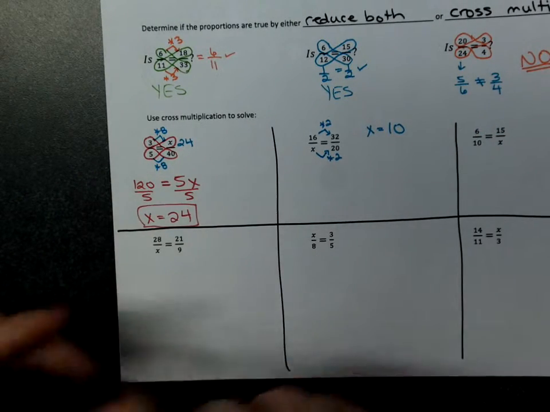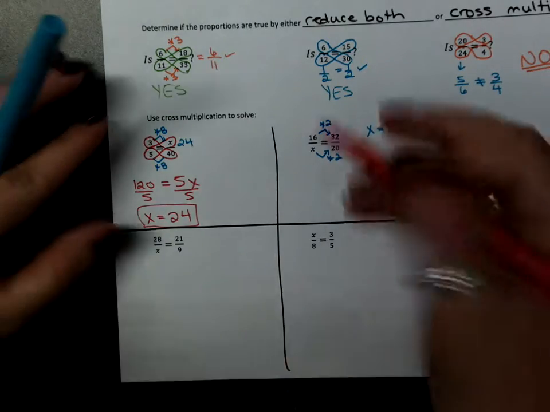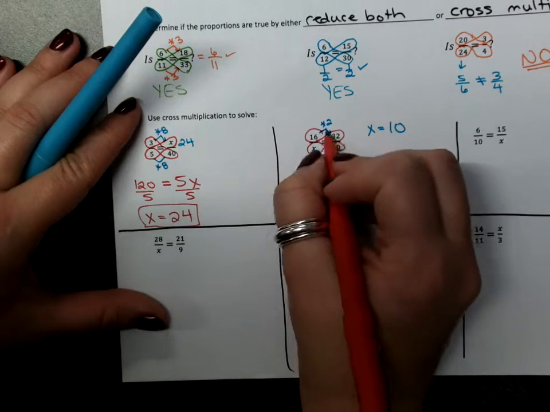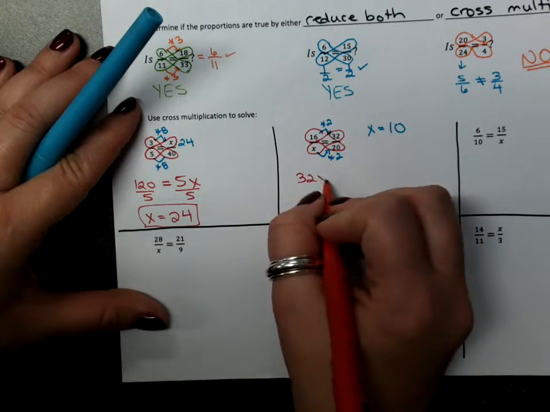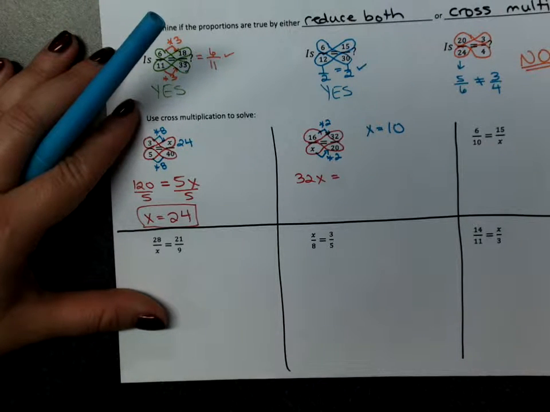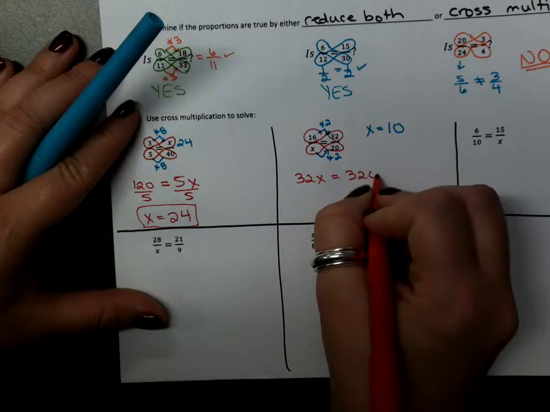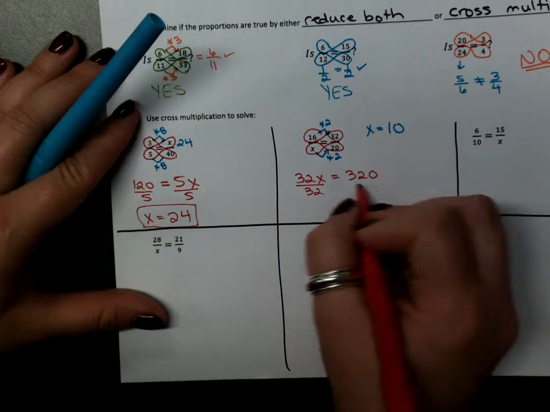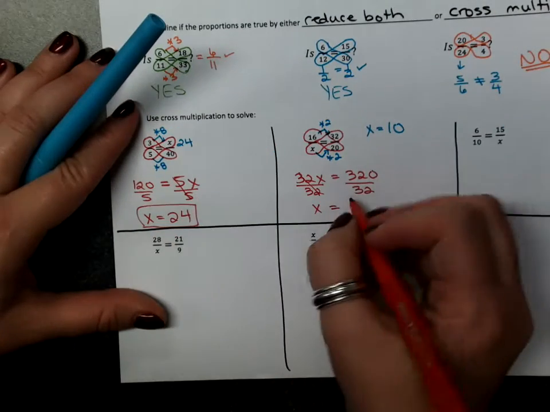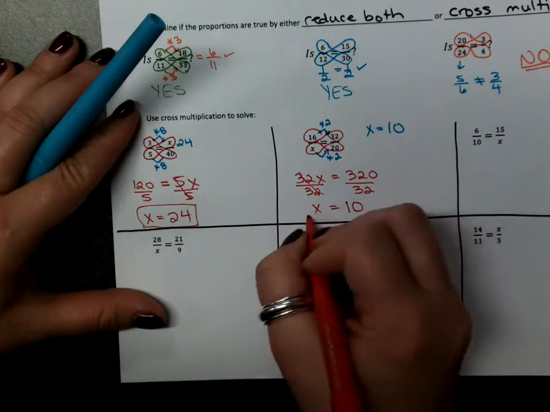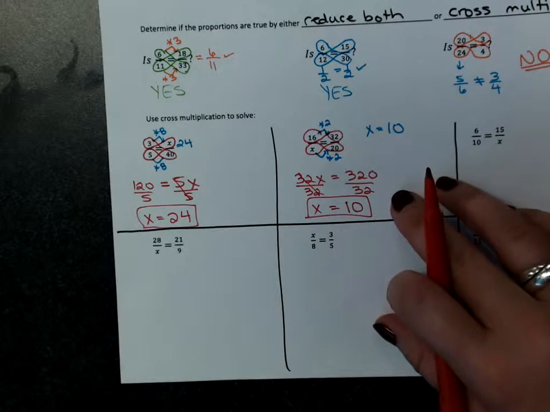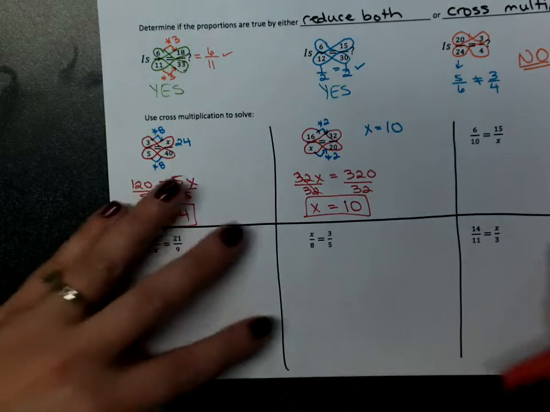If you're not that quick or you don't really like the multiplication technique, you can also cross multiply here. 32 times x equals whatever 16 times 20 is. I think it's 320. And then again, you have a quick, easy equation to solve. Divide by 32, and you should get 10 as your answer. So you can multiply at top and bottom, or you can cross multiply and get to your result.